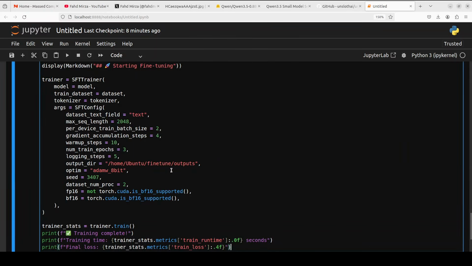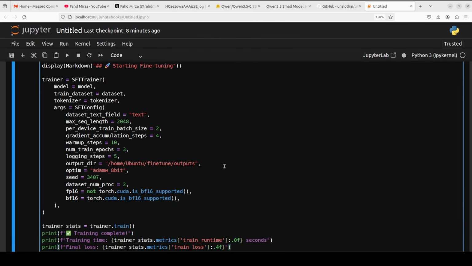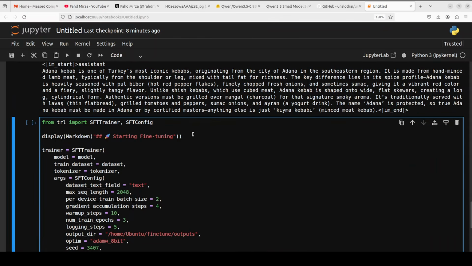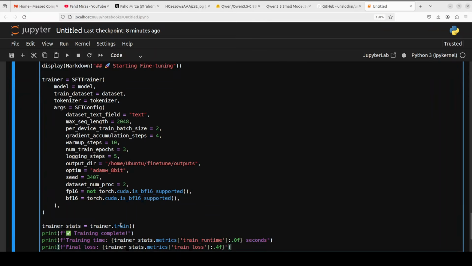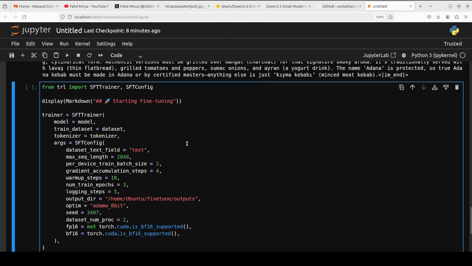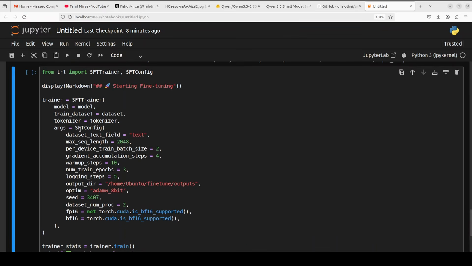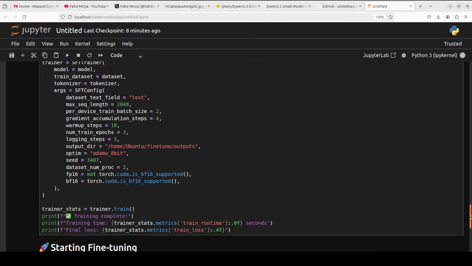Let's now go towards the training. So first up, I am just initializing this trainer here. You see, this is where I am initializing the trainer from the TRL library, and from there, after initializing it with these parameters, I am starting it and then telling it that the training is complete. Now let me run this and then I will start explaining what exactly is meant by all of these parameters and the previous ones which I mentioned. So this is where fine tuning is started. So let fine tuning run.